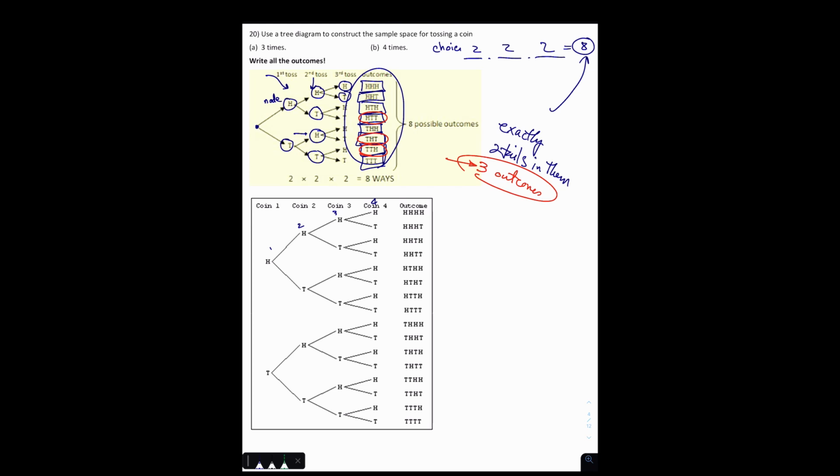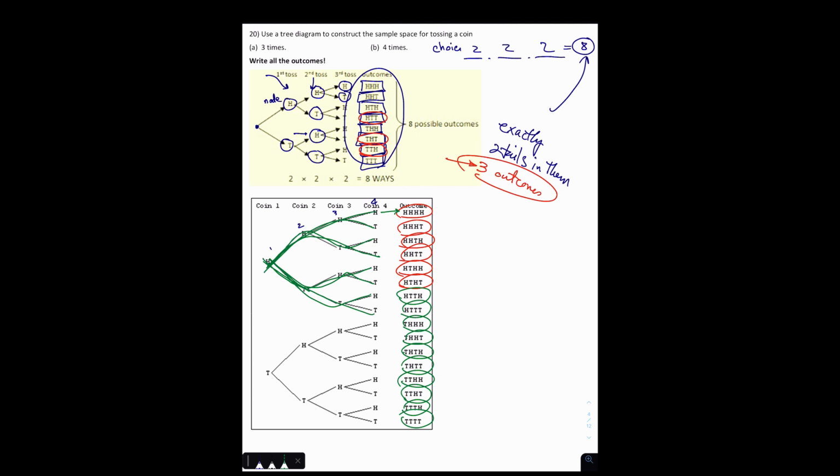And the way you actually construct these outcomes is to follow the branches of these tree diagrams. So you follow the first branch, you get head, head, head, head. Follow the second branch, head, head, head, tail. Head, head, tail, head. Head, head, tail, tail, head, tail, head, head, head, tail, head, tail, head, tail, tail, head, head, tail, tail, tail, and so on and so forth. So that's how you construct these outcomes. So to construct them, you need a tree diagram.